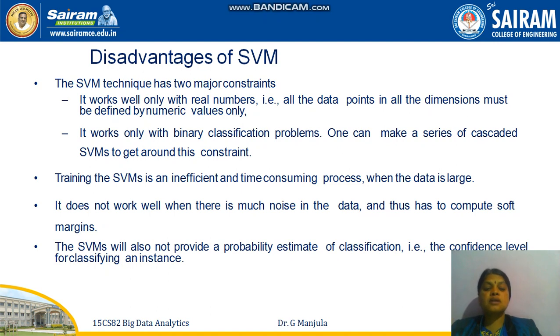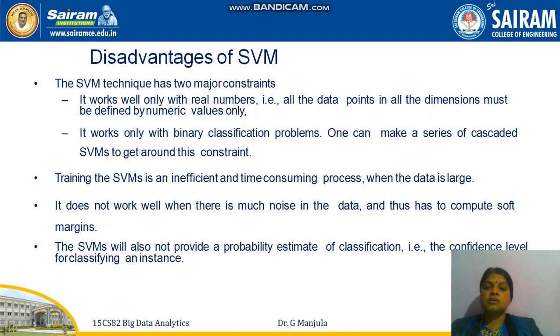So that may be a drawback once I gather the data. If I am unable to convert it into numerical values, then I am unable to apply this SVM. So our main objective is, whatever the data, whatever the source, whatever the way you are collecting the data, we have to convert it, by using some machine learning algorithms, techniques or architecture tools, into numerical values only. This is the one major constraint of an SVM, which can also be considered a disadvantage.